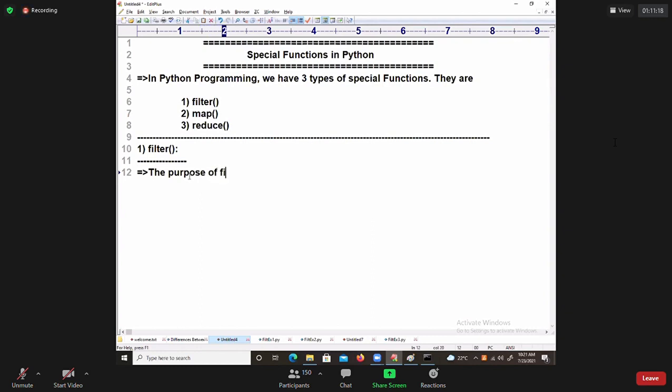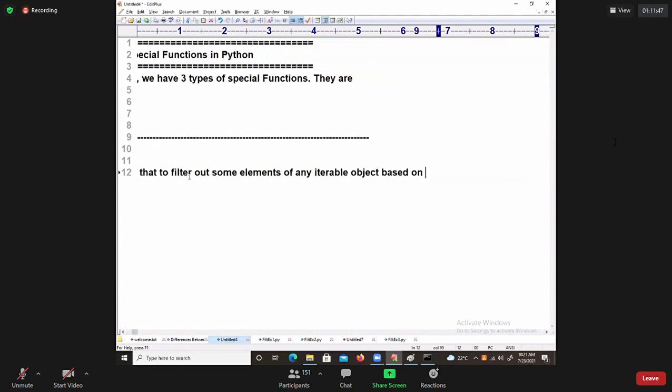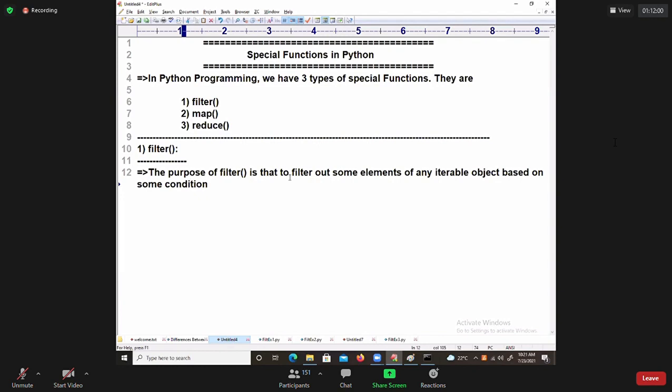The purpose of the filter function is to filter out some elements of any iterable object based on some condition, by applying the set of values to the function.